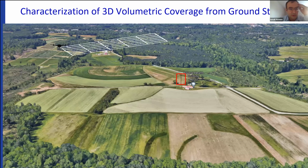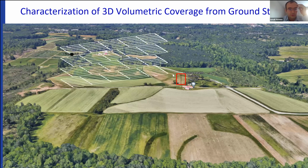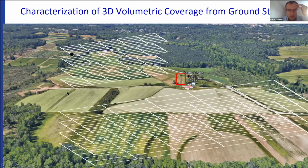And one experiment that we are working on now, hopefully this will be done within the next month or 2, is to densely capture the signal strength data in the Lake Wheeler farm using the drone. So we have a dense mesh that we will traverse with the drone. It will basically fly at the same altitude and capture RSRP data, for example, and maybe some other key parameters of interest. And then we will do this at a whole bunch of different altitudes and across the whole field.